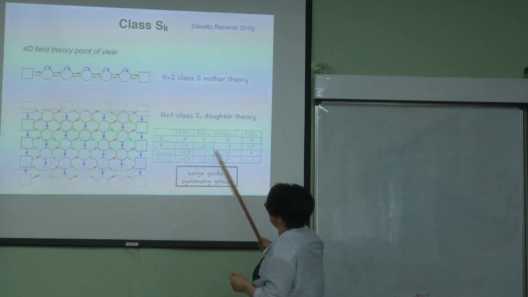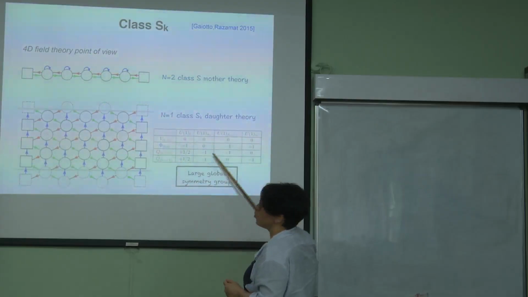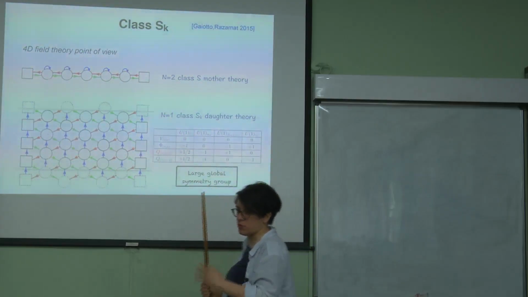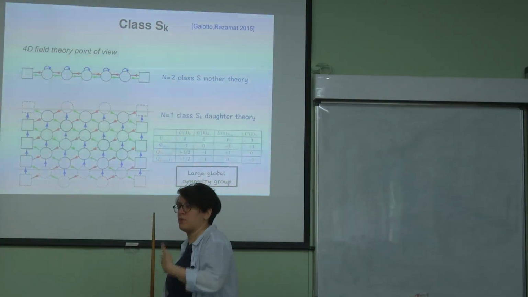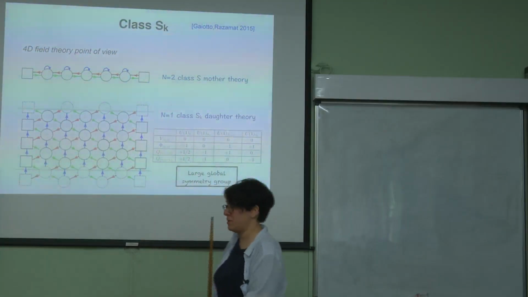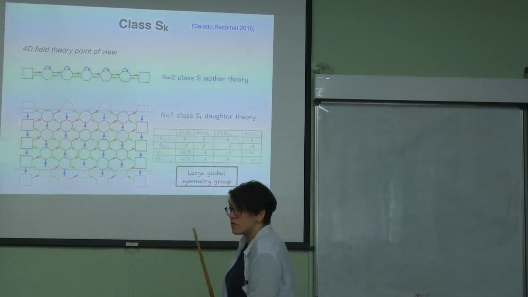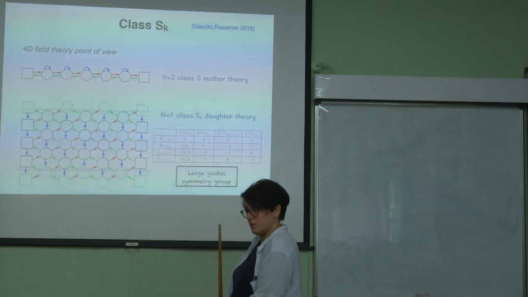In the original paper, they even checked that these U1s that I have on this table, I mean, you don't really need to look carefully because I'm not going to, they are more important when you study the Higgs branch. For the Coulomb branch, they are not so important. But they are all anomaly free. So it's really good. There is a lot of symmetry going on.